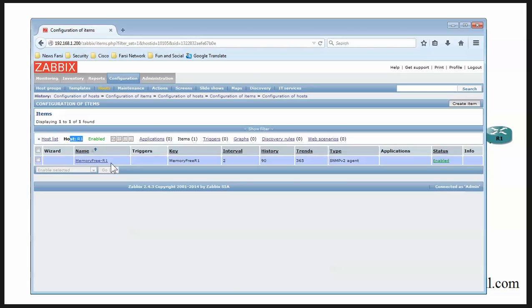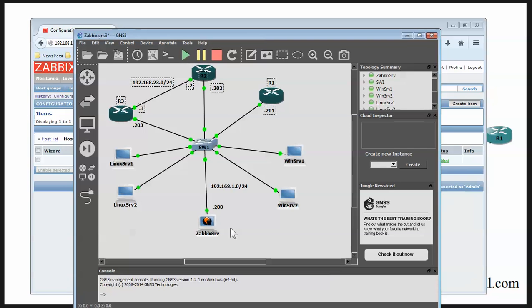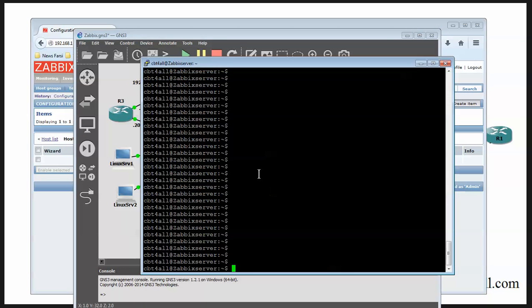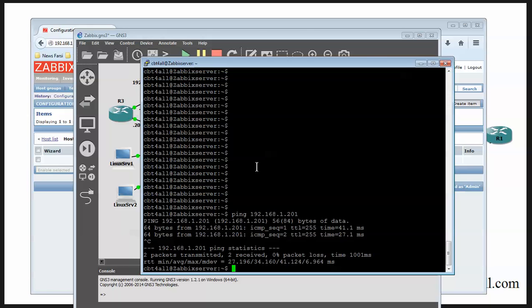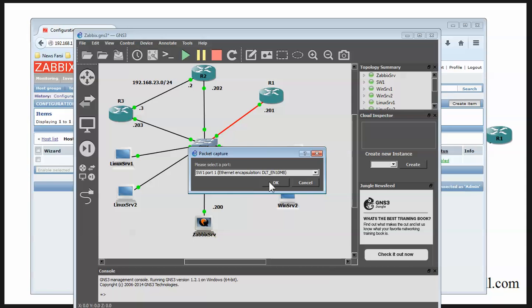Host R1 has one item now. Okay, let's see what happens in GNS3. This is GNS3. This is my Zabbix. Let's check first that the Zabbix can ping 192.168.1. Here I want to monitor that.